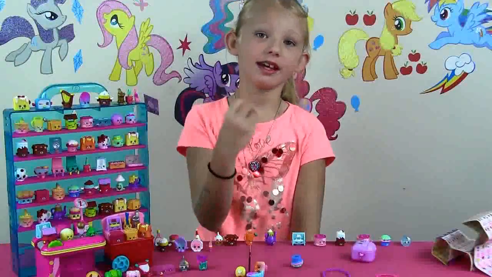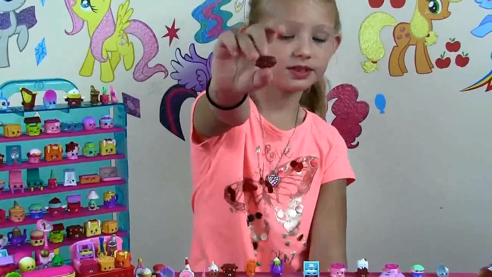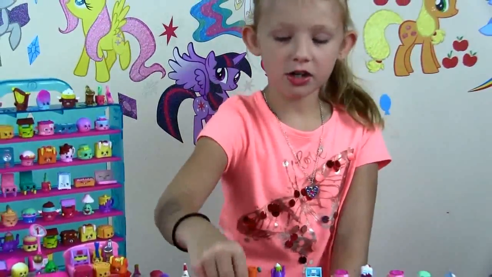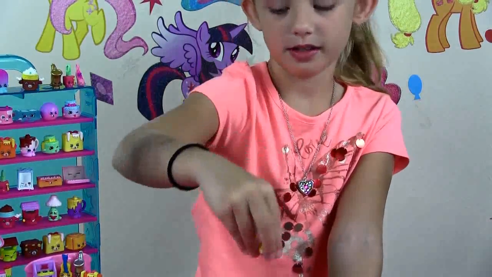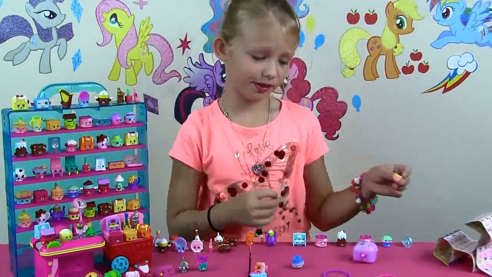So here's what came in the 5-pack. Chocolate croissant. It's a duplicate, but just not on here. Okay, so let's put her here. Dummy me. She's a charm. And she's not a duplicate.